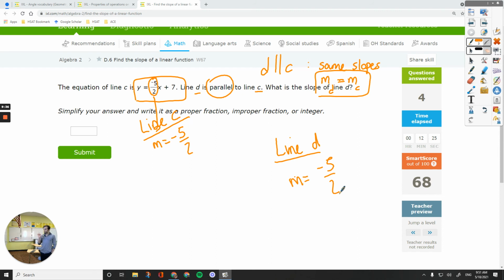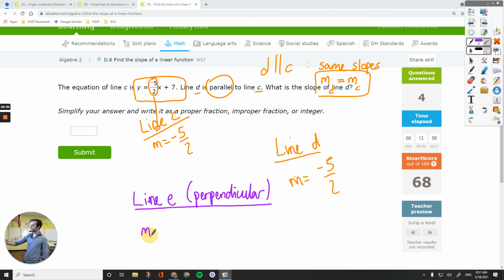So the problem is going to be when the lines are perpendicular. It's not going to be a problem at all. So let me just say, let's say we have a third line, okay? It's called line E. And it's perpendicular to both of these. In that case, the slope of this one would be the negative reciprocal. I know you have heard that term.